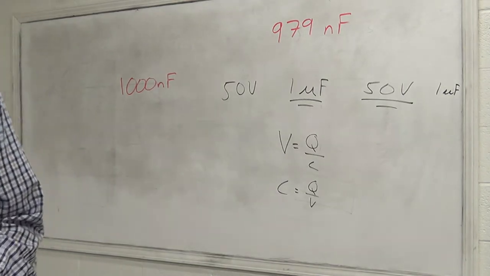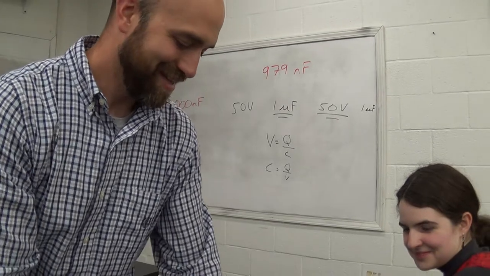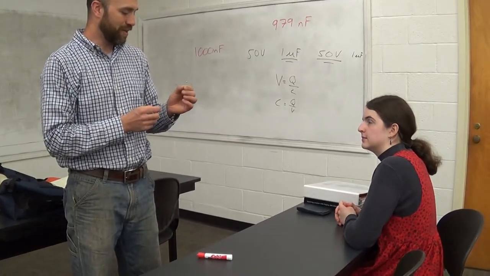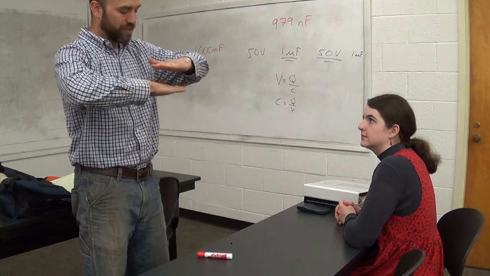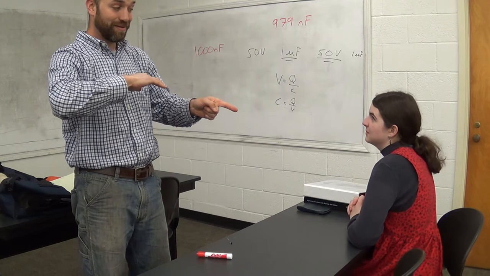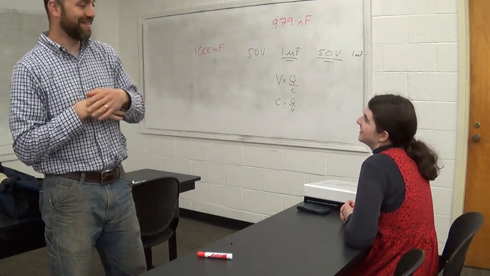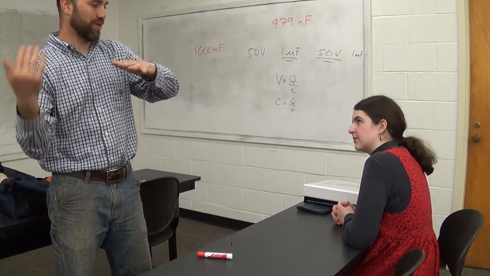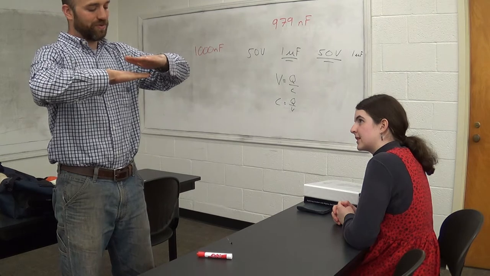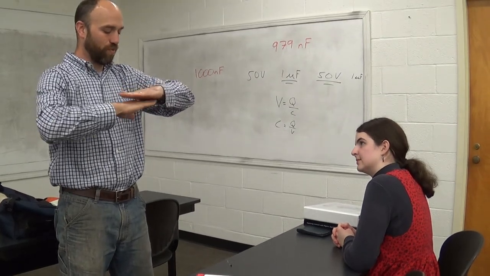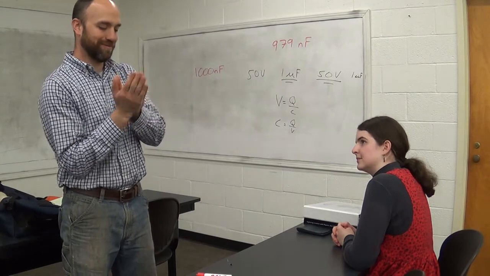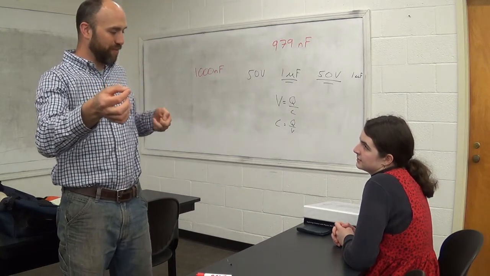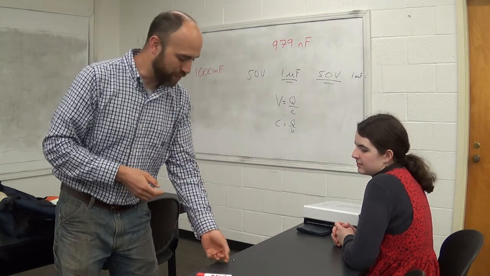So now we're going to see how good of a capacitor you can make. And we're going to do it just like this. It's going to be a tin can capacitor. And what that means is you're going to have a sheet of metal and another sheet of metal, and they're going to be separated by either air or styrofoam or something that doesn't conduct, right? We call that an insulator.